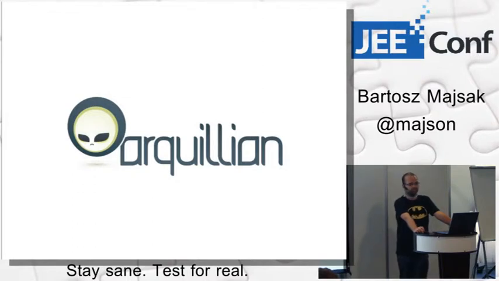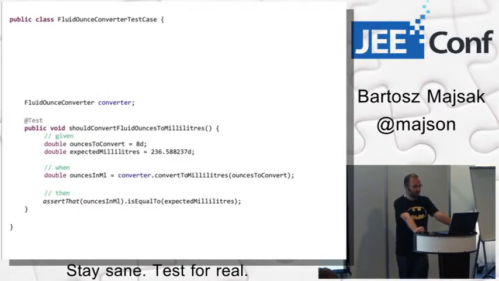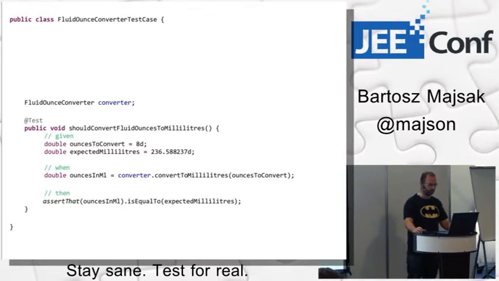Okay, so let's have a look at how Arquillian tests look. This is the typical JUnit test, let's say. Keep in mind this template. I highly recommend following it because it gives you a nice focus on what you want to test. I will elaborate on what it means later on when we dive into some other testing aspects. But this is the normal JUnit test, right? And it will fail. Anyone know why? What's wrong with the converter? Exactly. That's true. Easy, huh?